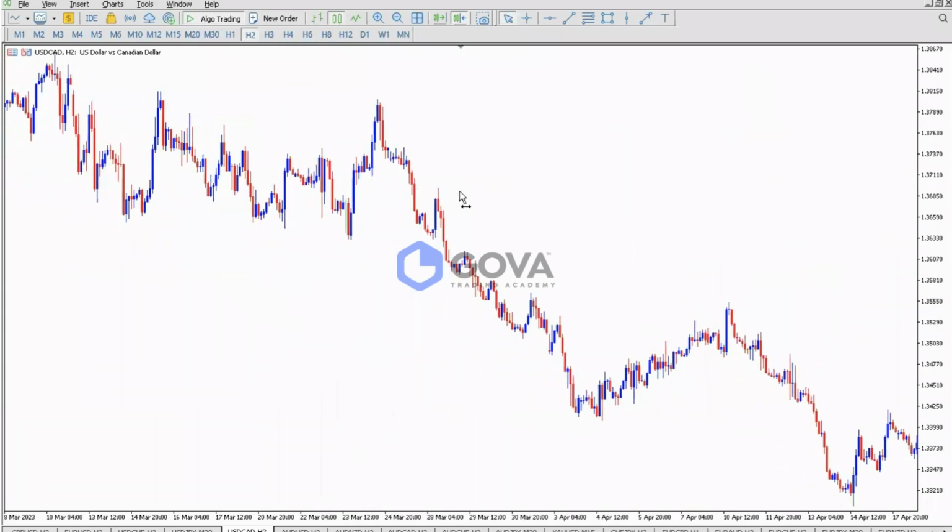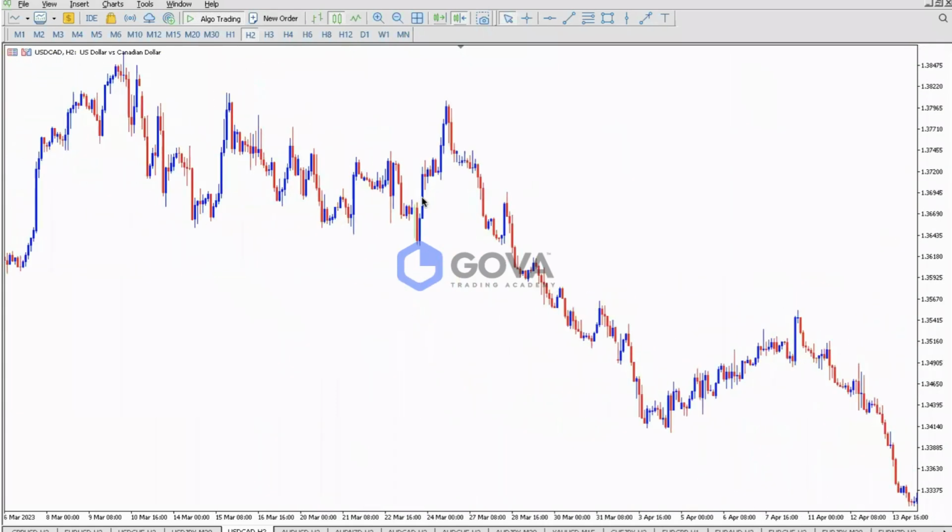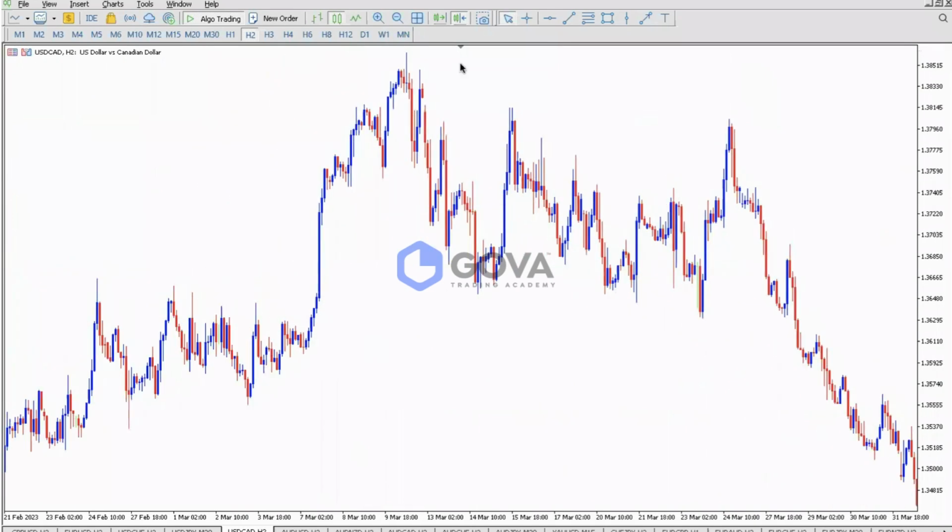Let me show you more examples. You can see here we have basing candlesticks here. So all you need to do is to train your eyes to be able to see them, okay? And make sure you train yourself in knowing how to mark it correctly.